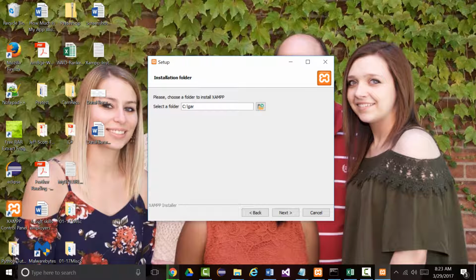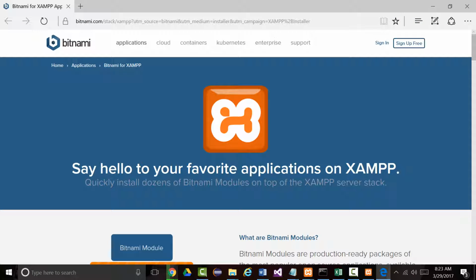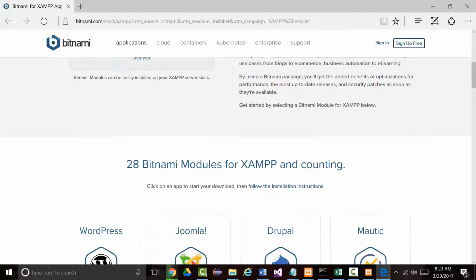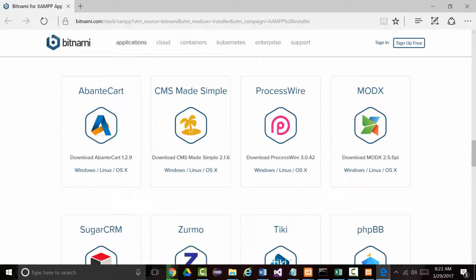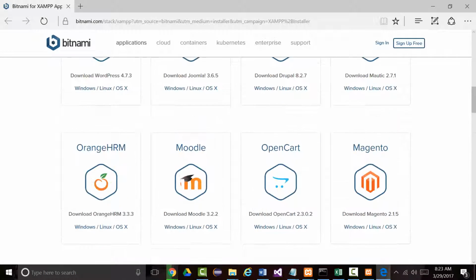So if I select garbage, and then I click next, you get this stuff. You don't have to worry about it. Like I said, they've just partnered with them. You click next again, and it says it's ready to start doing the install. I don't know why, but they make you look at all this stuff. Since they partnered with Bitnami, you can do things that you couldn't do previously. They're making it look like other packages. It's a little bit more powerful than it used to be, for lack of better words.